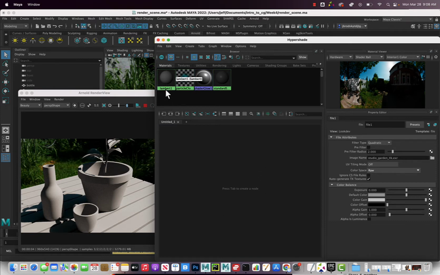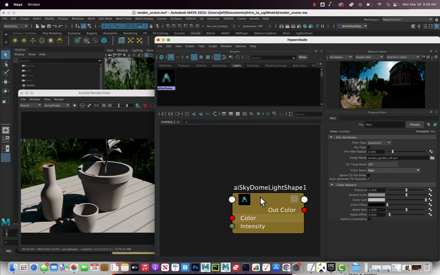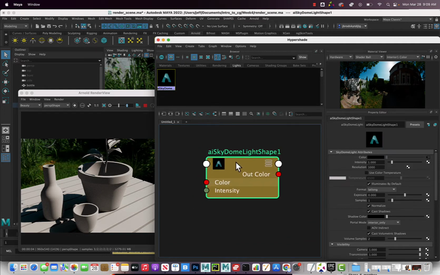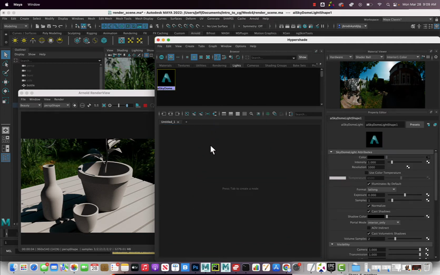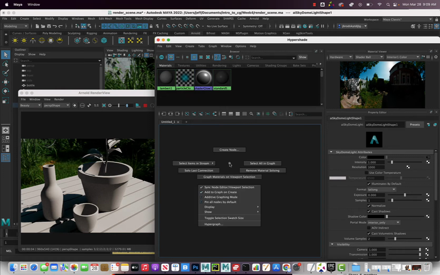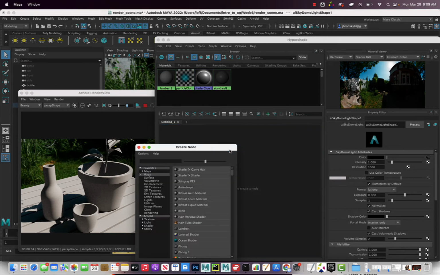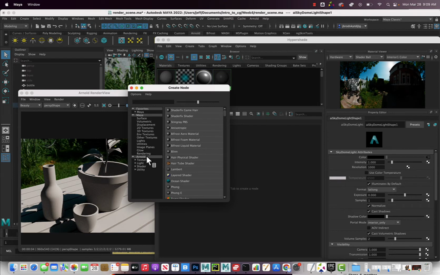This is just where we could bring things to work on them and then clear it, and it's not actually deleting stuff. If I click on lights up here, our sky dome is still there. And if I were to middle mouse drag this back to here, then we could work on it again. We could hit clear again if we don't want to see that. So again, go back to materials, and if you right click in this area down here, our little work area, right click in here and go Create Node, and I want to create an Arnold material.